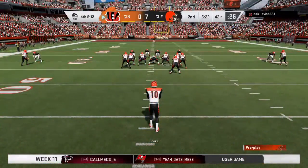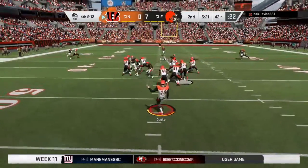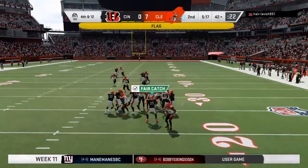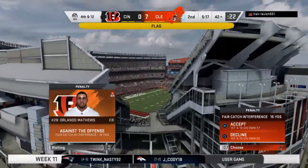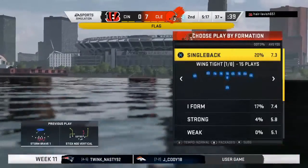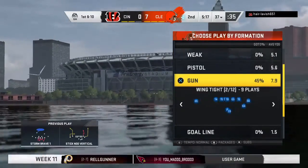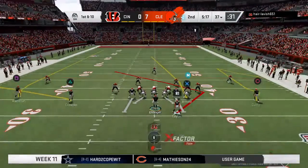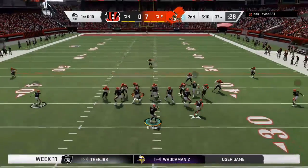On 4th down, on is Logan Cook to punt. Only 2 punts for him last week in the loss as he gets this one away. Fair catch called for and made, but now we'll have to see about the penalty. Football 101, you've got to let the guy catch the ball. You have to know the ball is there. You have to know it's arrived. Otherwise, you're going to get flagged every time. A lack of discipline defensively on 4th down, and now that leads to a 1st and 10.